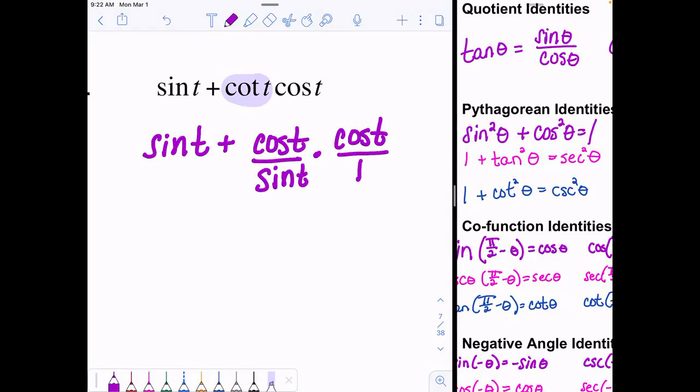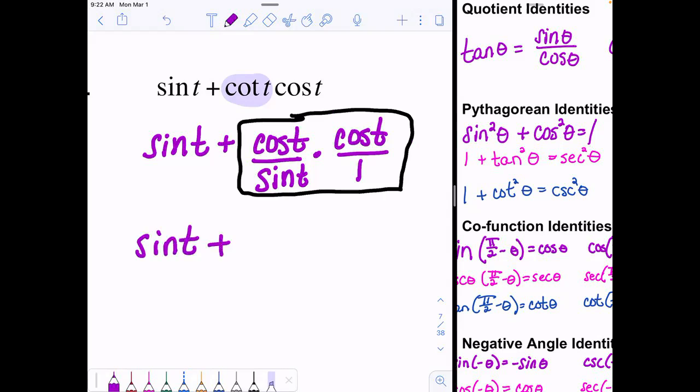All right, so this one's a little different. Each one of them have been slightly different than the one before. These two back here are still being multiplied. So we have the sine. We have to do the multiplication. So cosine times cosine, sine times 1. We need to perform the multiplication. So Kaden, cosine times cosine makes cosine squared. Remember, the squared goes next to the cosine, and then on the bottom is sine.